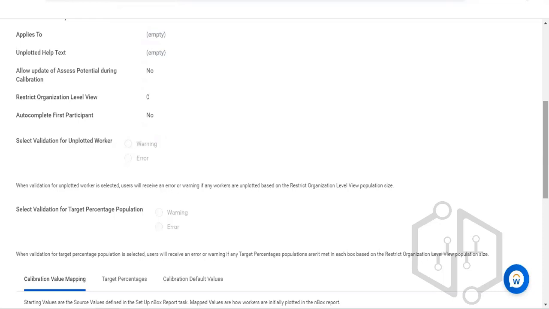So here, if we are having any validation, any scenario, okay, here validation is nothing but we will, in the Nbox report that we will be creating, be specifying different performance reviews based on different criteria that we have.